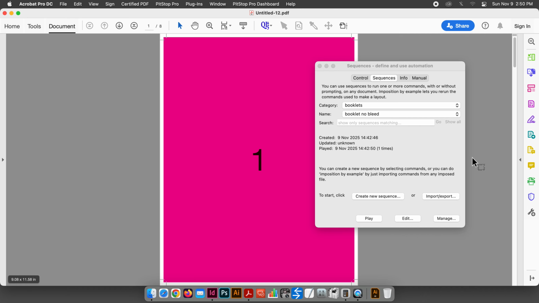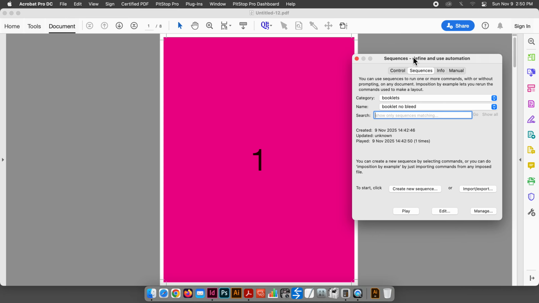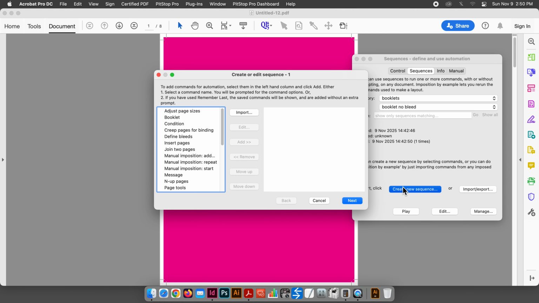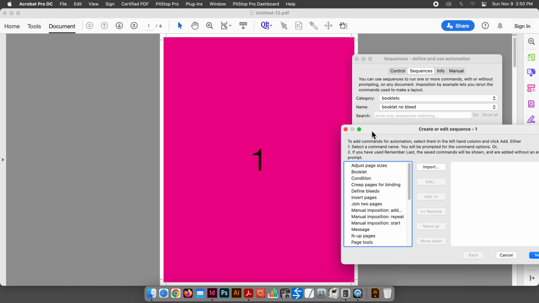So remember that. Now we're going to create a new sequence. The first thing we're going to do is chop off all the left sides of the odd numbered pages, pretty much right to this crop mark.